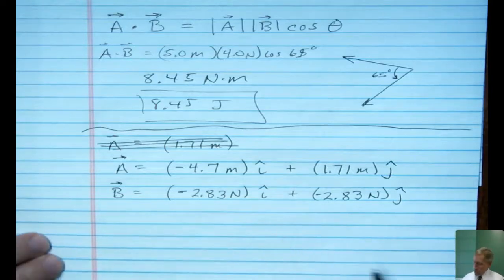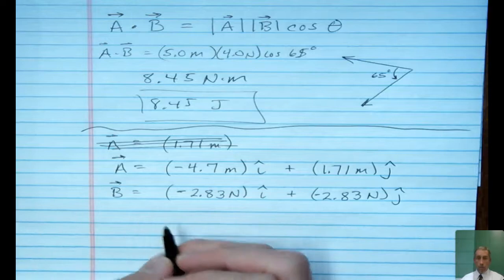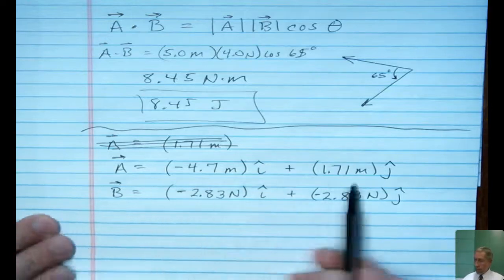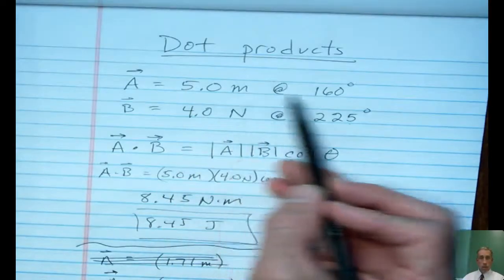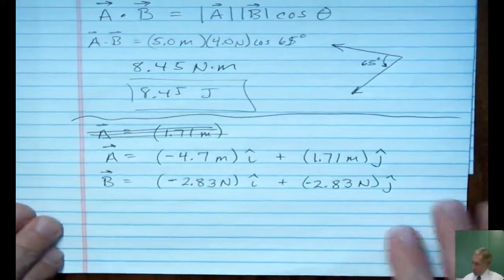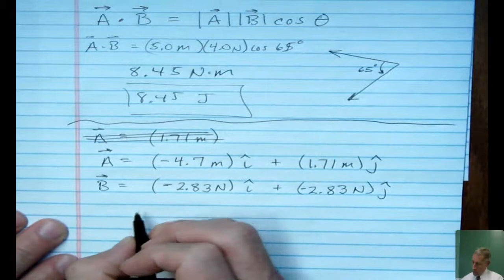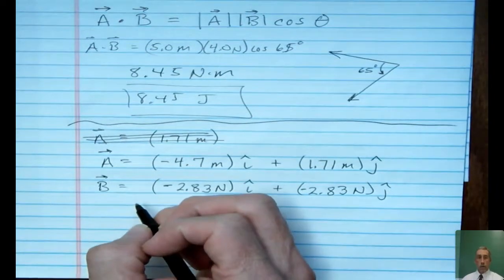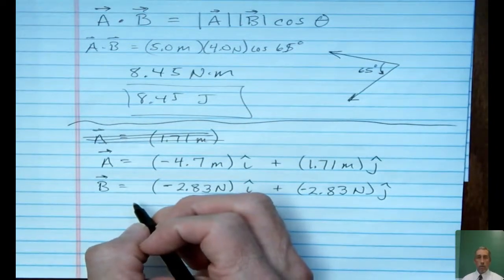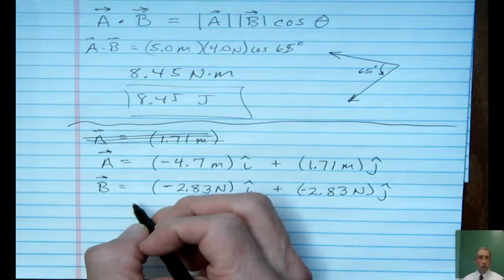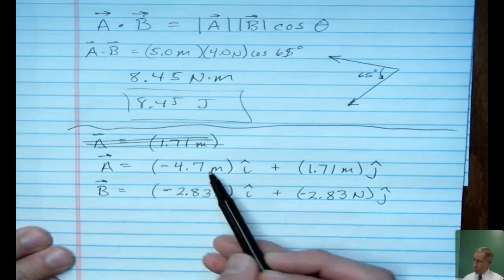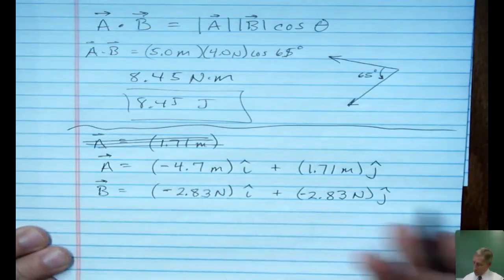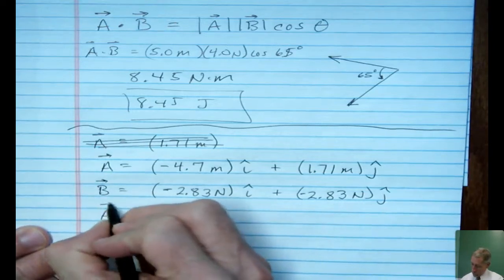I just rewrote them. And so if you have it in unit vector form, now you certainly could just recombine these and figure out that they're equivalent to those and then do that, but you're kind of working in circles if you do that. So instead, what you can do is multiply the like components together for all two components, or three if you have a three-dimensional vector, and then sum together all those products. So in this case, we only have the x and the y components, so we would write it this way for our problem.